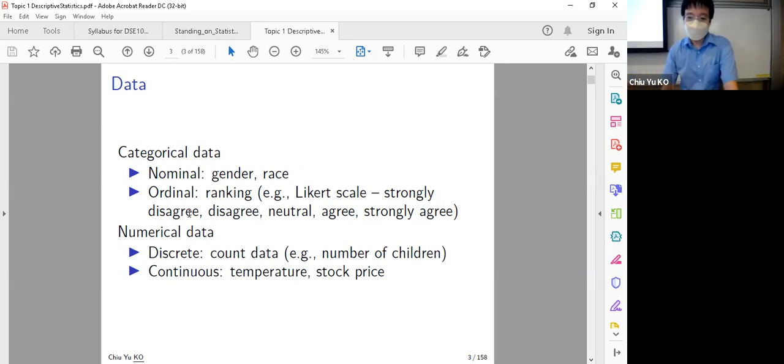A lot of the time, with ordinal data, you often calculate some operation there, but the meaning will be suspicious, okay? Like ranking, where often you see the likelihood scale: strongly agree, agree, neutral, disagree. For those who have been here for 1 year, you know you do course evaluation, right? You grade the TA, and you say strongly disagree to be zero or one and strongly agree to be five, something like that. While if you look at online reviews, you will see zero star up to five star, right?